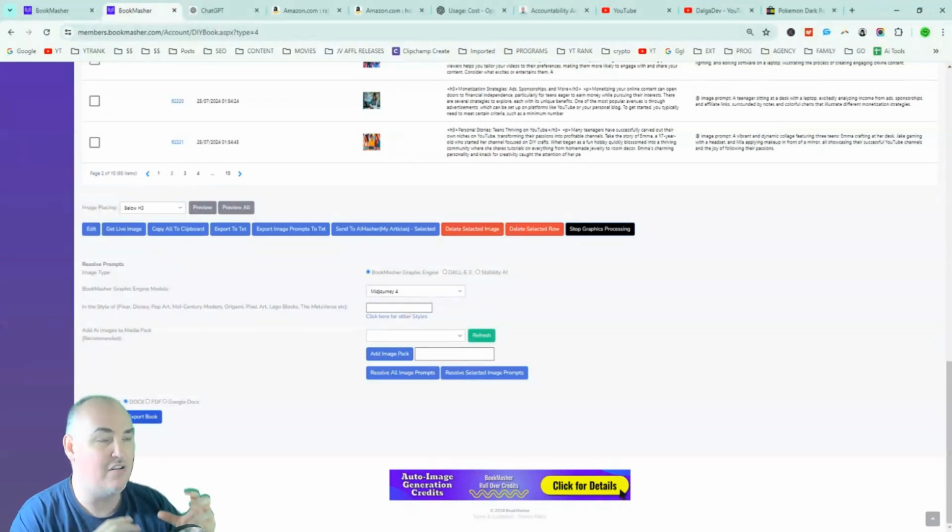But right there, in about 10 to 20 minutes, you're able to have a full-fledged book with tons and tons of chapters, with tons and tons of images already created, and then we can drop it inside of a Word document and upload it. If we want to, we can drop it inside of BookBolt and have our cover created, or if we know exactly how many pages it is, we could just create a cover inside of BookBolt and it's ready to go. But this one here is awesome.